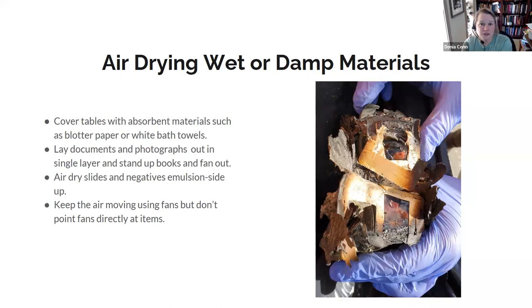If you use regular newsprint, of course, we know that the ink itself rubs off onto you, and you don't want to add stuff to what already has a problem. And if you get anything with a lot of color printing, if things are damp, that color could bleed. So we want to avoid that as well. If you're dealing with documents or photographs, you want to lay them out in a single layer. And for photographs, you want to put those face up. And I'll get to a little bit more about that in just a second.